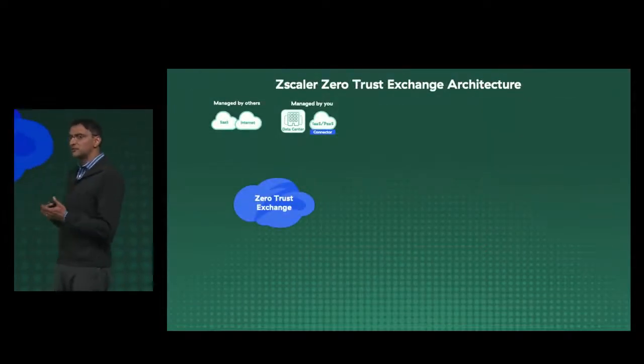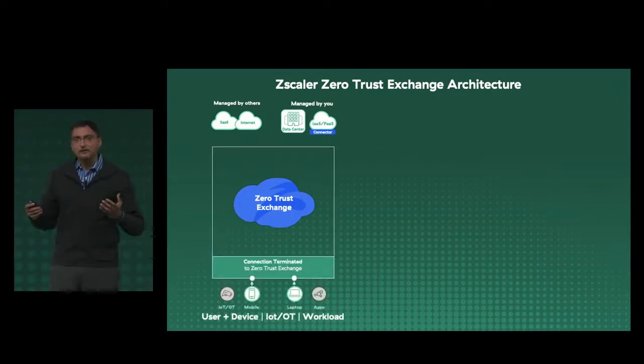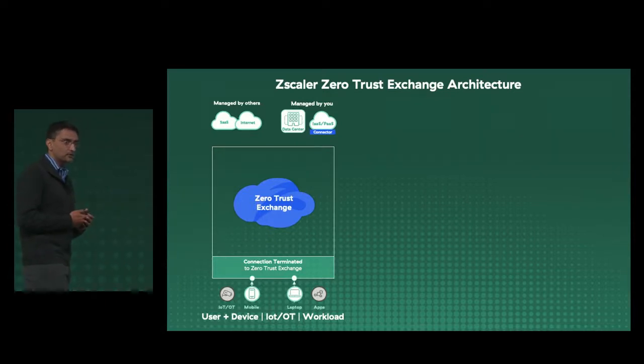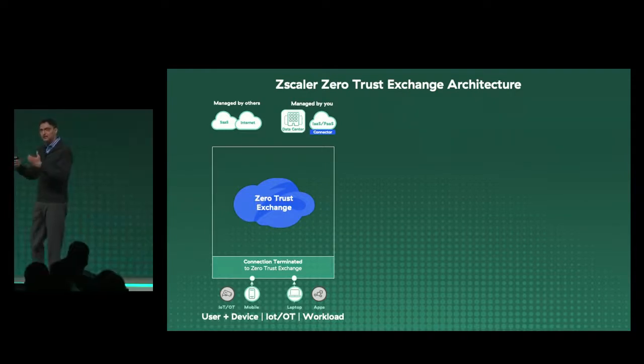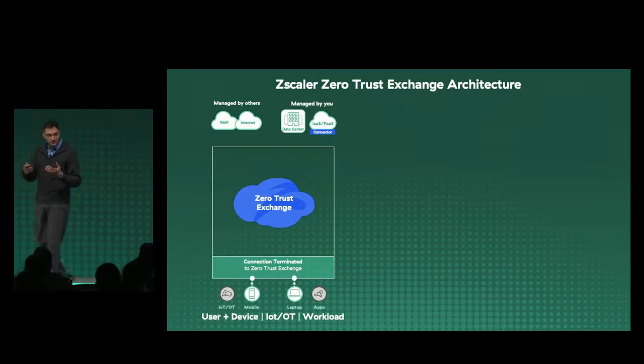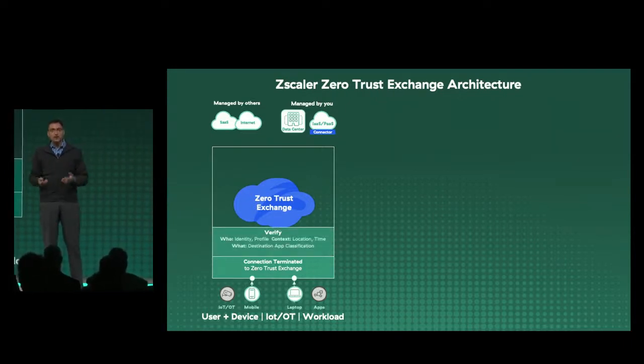The foundational principle of Zscaler's Zero Trust architecture was to attack all of those four vectors that we talked about. So how do we do that? Today, for any user, any device that comes to Zscaler, we terminate that connection, and we first assert identity. We figure out who the user is, right? We won't let you go without knowing your identity. So it's a terminated connection. That's the difference between a firewall's pass-through architecture versus a proxy that is stopping that connection. Once we stop that connection, we then verify your identity.